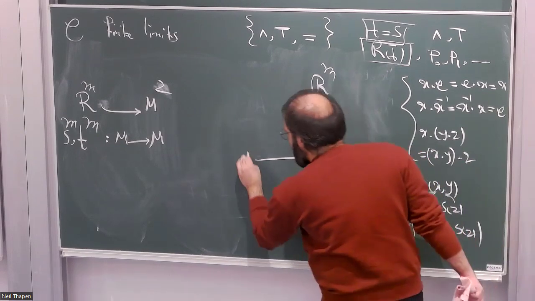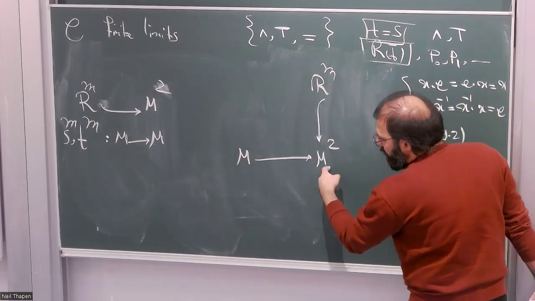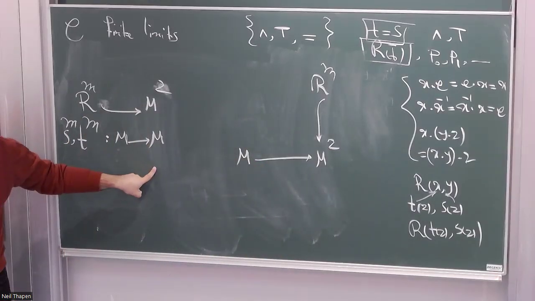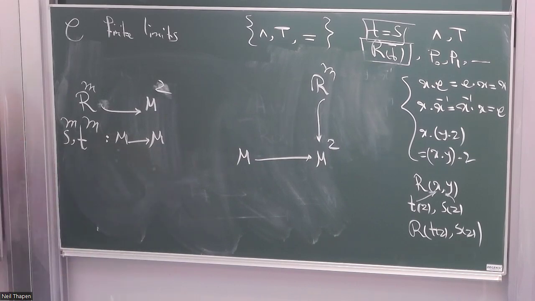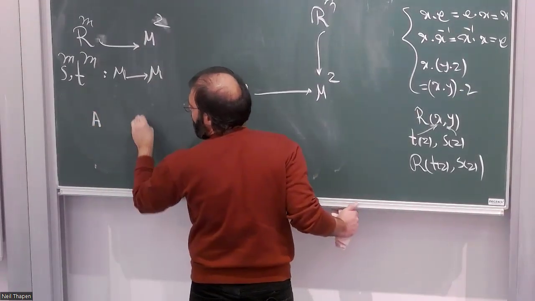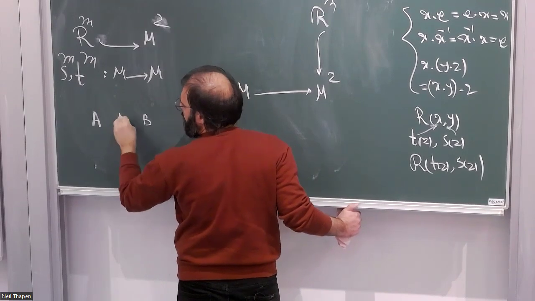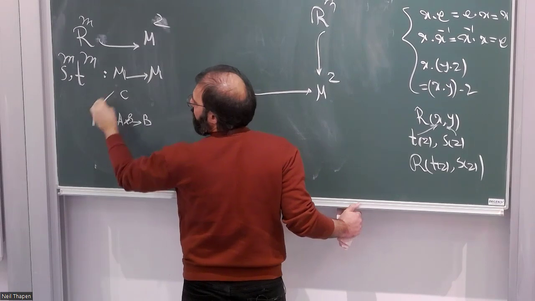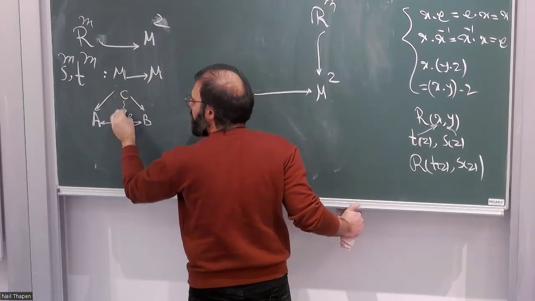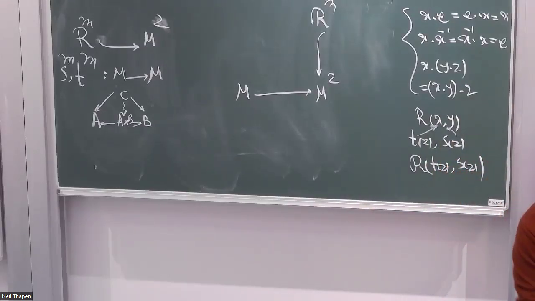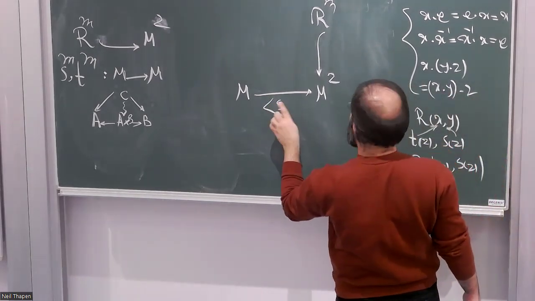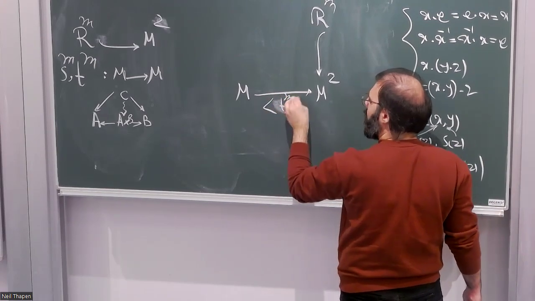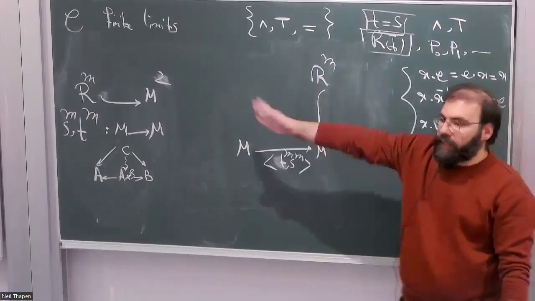There, yes. So from M to M squared, there is a map, because you have a map from M to M, and one from M to M, and it induces a map from M to the product by the definition of the product. So if you have A, if you have B, this is just A times B. If you have some C with one map to A and one map to B, then universality says there is a unique map here. So you can always induce a map to the product. That is the guy, and I want to write it like this, with T and S. And then pull it back.